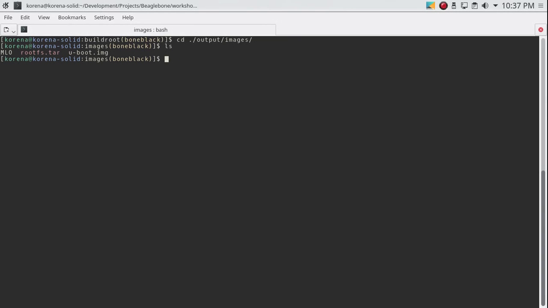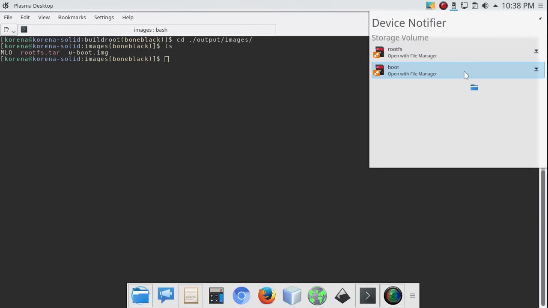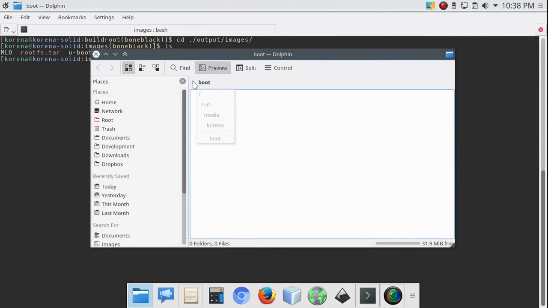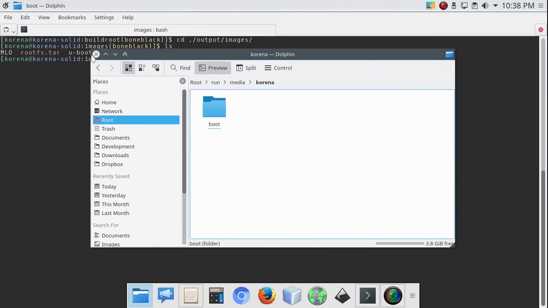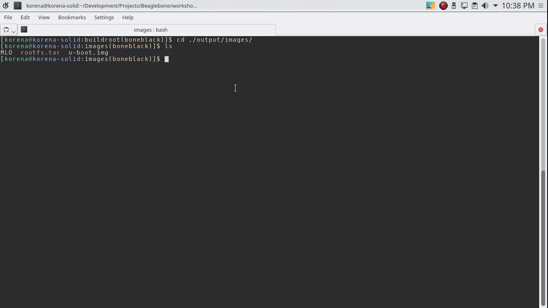So let's get to our SD card. It's already formatted. You can find the information about that all over the internet. So I'm going to copy this because we're lazy. And we're going to cp MLO to run. I'm not sure I agree with mounting stuff over at run. Media, okay, media makes sense, but run makes no sense to me. Anyways, so we've copied both our MLO and uImage.